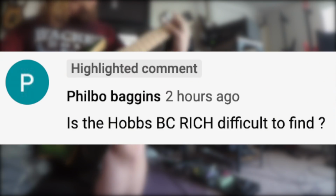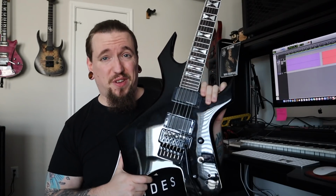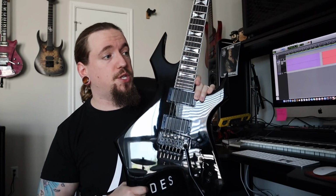Is the Hobbs BC Rich difficult to find? Holy shit, is this thing difficult to find. This was something where I was looking for something like this, if not this exact one, honestly, for about 2 years before I finally just pulled the trigger and bought this one from kind of a dubious Reverb listing.